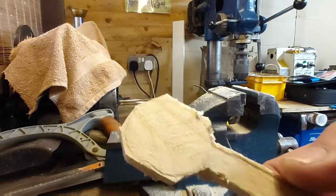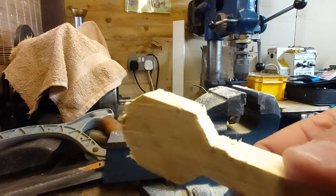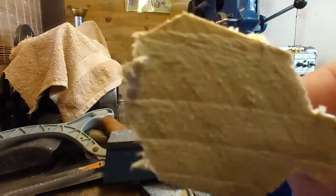We're going to start shaping now. We get a knife on it and start putting a bit of shape on it. So I'll readjust the camera and let's get some shaping done.